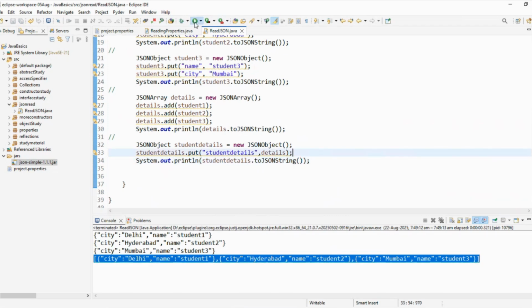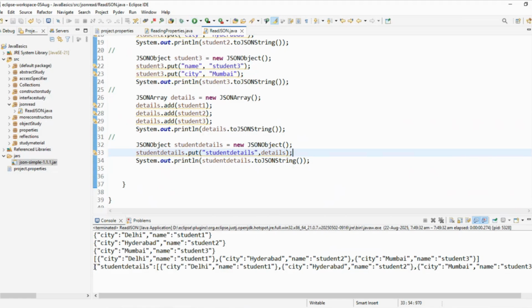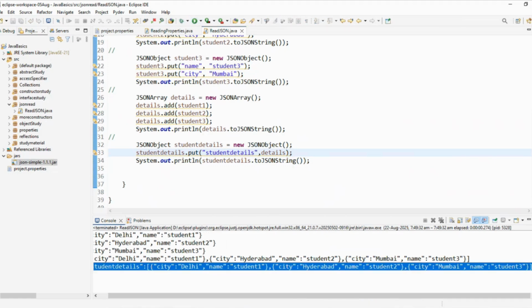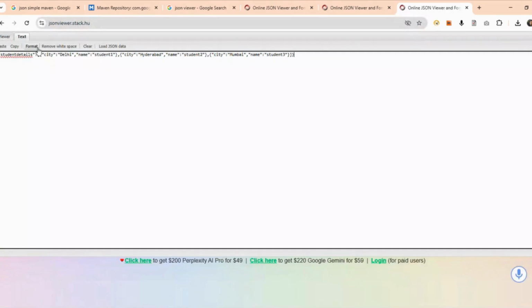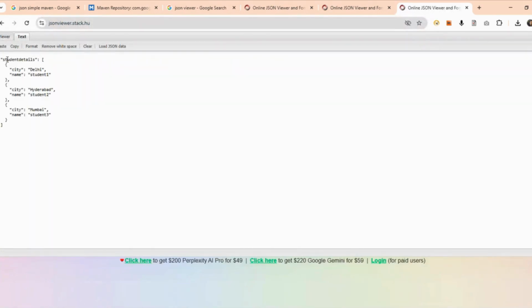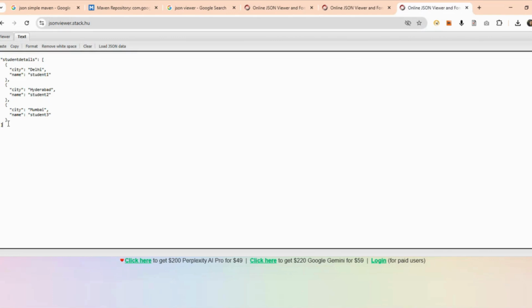Now if I run this, you see this is the latest JSON. Now if I go over here to my JSON viewer, paste it over here and format it, you see it is starting with a curly brace. This whole thing is inside my JSON object.